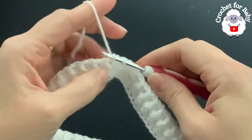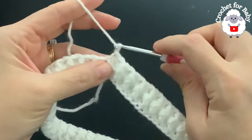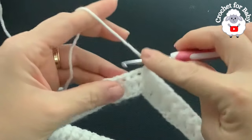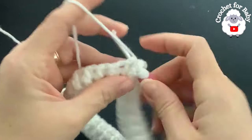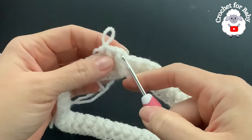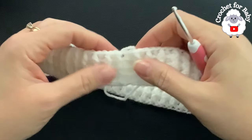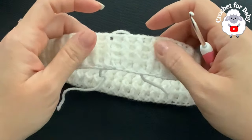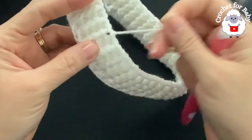At the end of the second row, my last stitch is a back post half double crochet. Join with a slip stitch on top of the first half double crochet. For rows three and four, repeat the same thing: chain one, beginning into the first stitch make a front post half double crochet, then back post, and so on all around. Join at the end of each row. After finishing the fourth row, cut your yarn and pass it through the last loop. In total I did three rows of front post and back post half double crochets plus the first plain row — four rows total for the waistband.